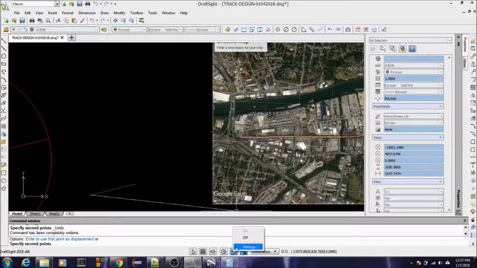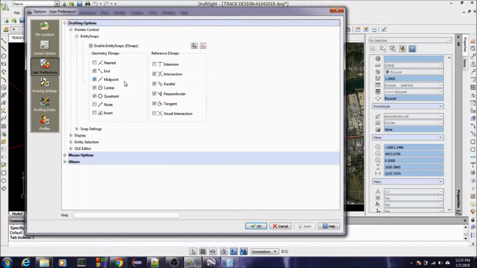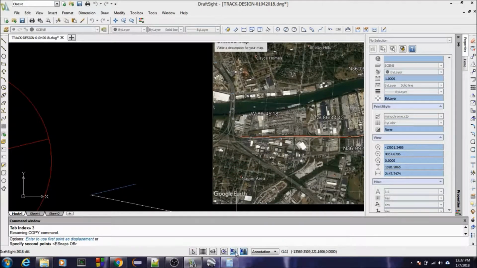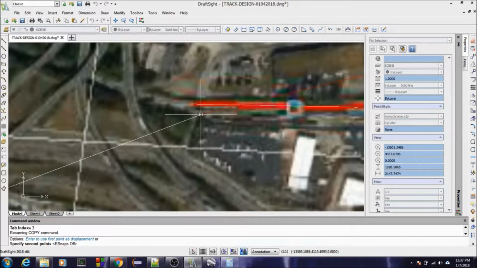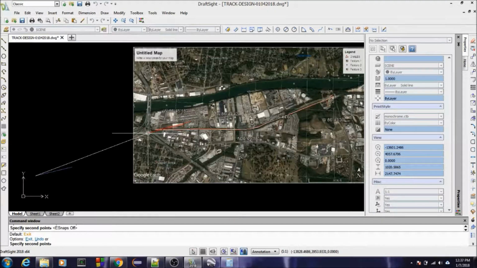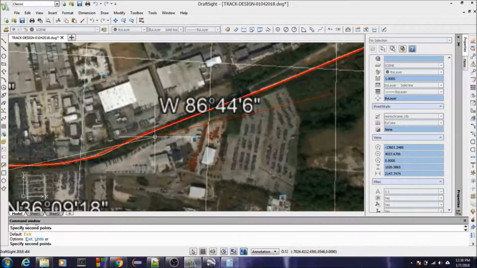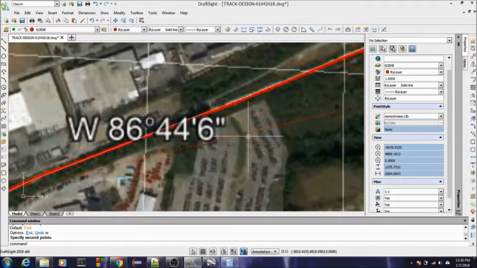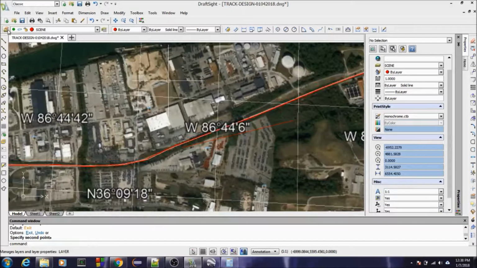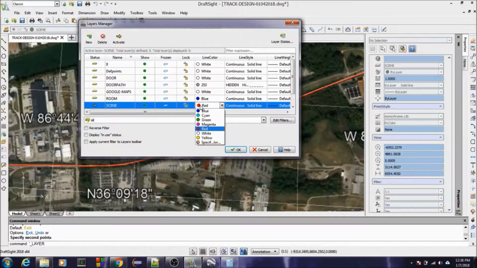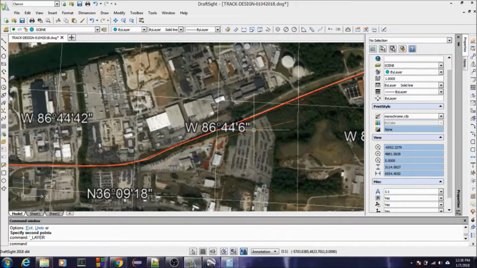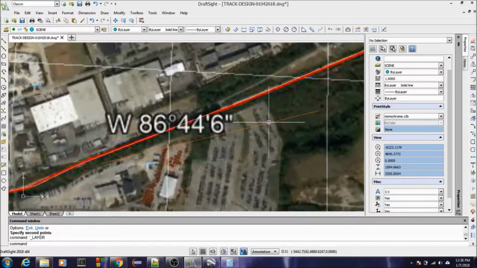What it's doing is it's trying to snap to the frame around this image here. Turn it off. Okay, so if we come in here and draw a line, and then our other line, what was it? We talked about this area right up in here. And you know what? Let me make those different colors now that I think about it, because our path is drawn in a red color. Let me make it this cayenne blue color. There we go. So I'm going to make it a little thicker too, so it shows up.